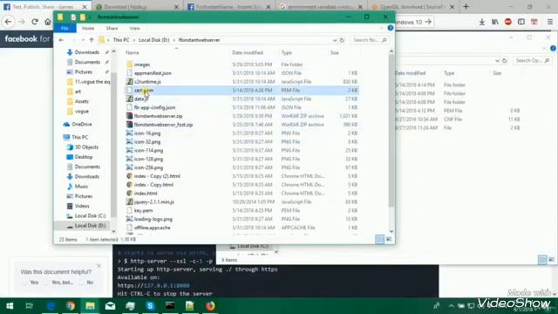Or you can go directly to this directory and generate certificates right here in this folder. Notice that you'll have cert and key.